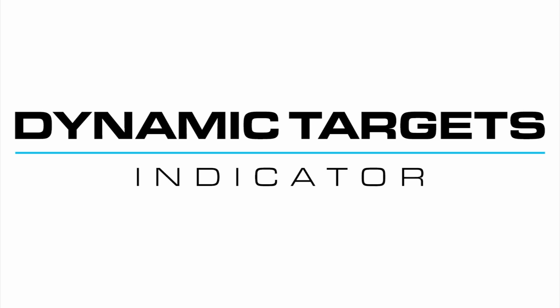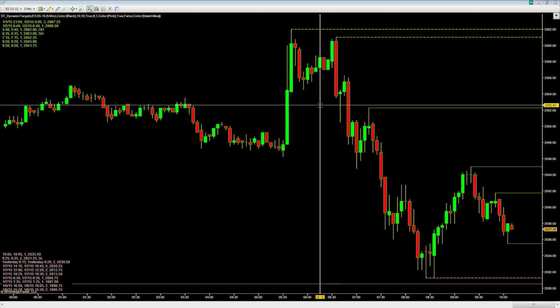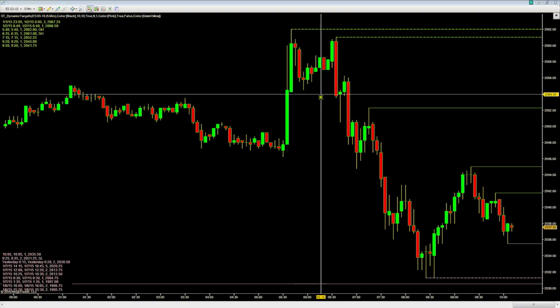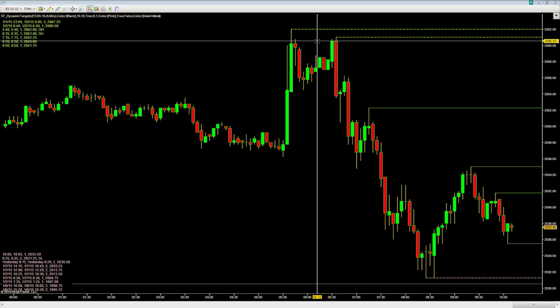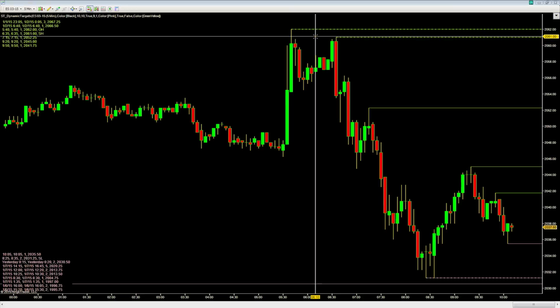Today we're going to be looking at a really interesting study that will help you trade. I believe it's just amazing. There's nothing out there that can help you look at targets that retrace without using an absolute Fibonacci, which gives you false readings. Let's just look at it right now here on the 5-minute on the ES.